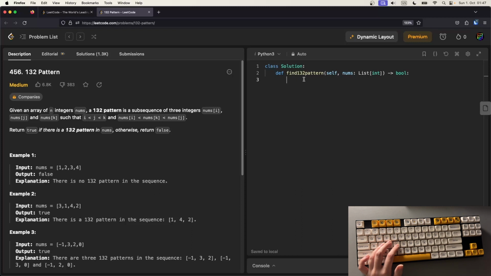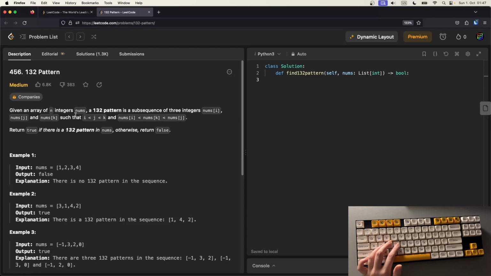Today we're doing Leetcode, and I am not that familiar with Leetcode, but I think we're just doing the problem number 456, which is today's daily problem. Without further ado, let's get into it.